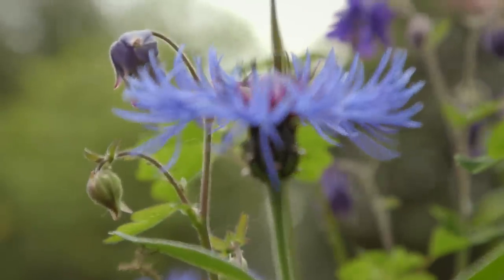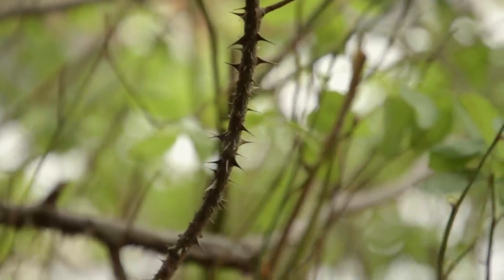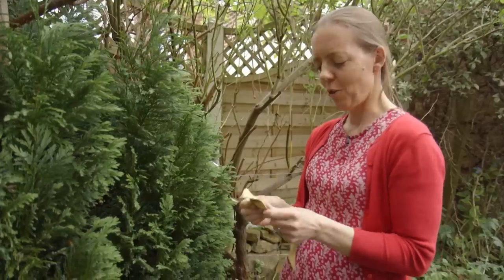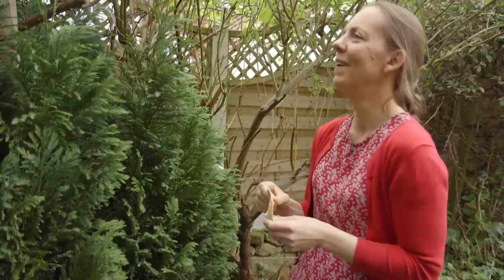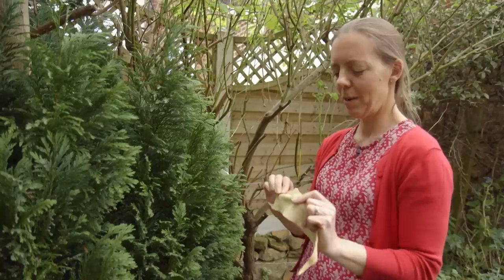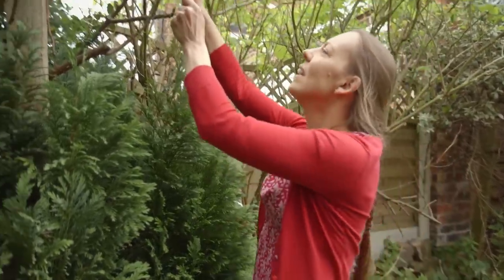While cheap printed cottons meant that working people had a choice of fabrics for the first time, our hedge cutter was looking for function rather than fashion. So we've been working with this leather and discussing how soft and pliable and beautiful it is, and actually questioning its defensive properties. So I thought I'd come to the back of my garden where I know there is a really viciously spiky rose, and I'm just gonna see whether it actually tears if I give it a good go on these spikes. So let's see.